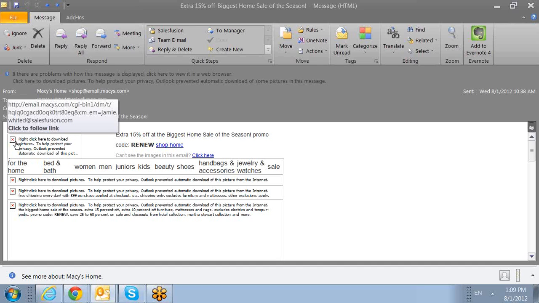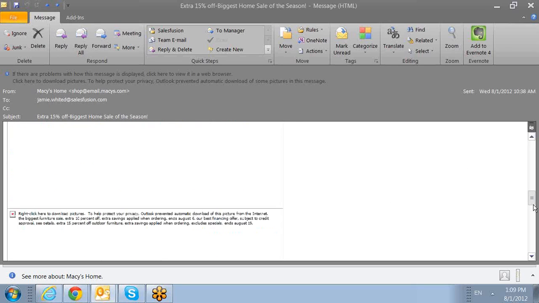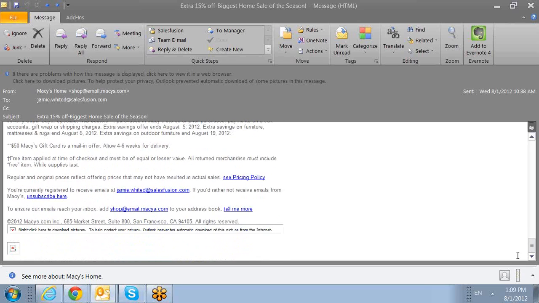They're going to see a blank box with a red X on it. If you scroll down to pretty much any commercial email that you receive, you will almost always see at the very bottom that there's a blank image down here. Now, you don't know it's blank, but I know it's blank. This is an image that's been inserted by the marketing automation system, and as soon as it's downloaded, that is what tells us that the person opened the email.